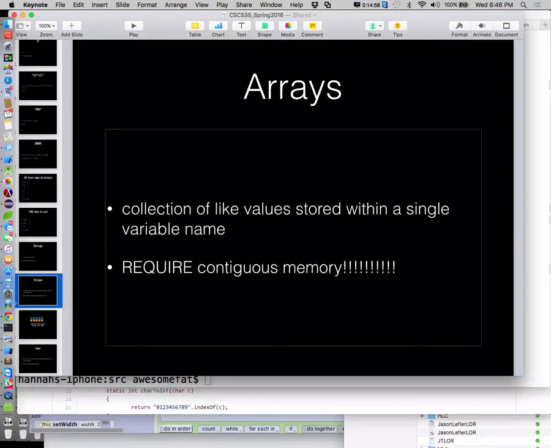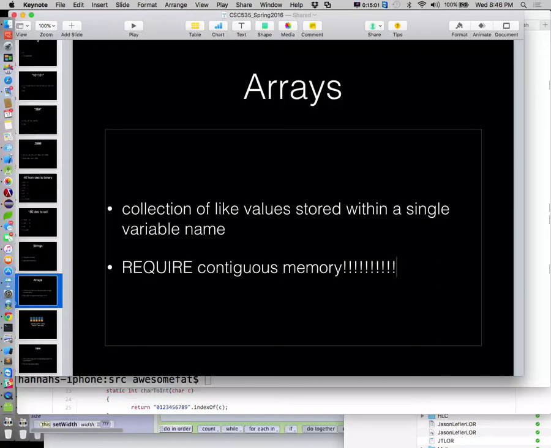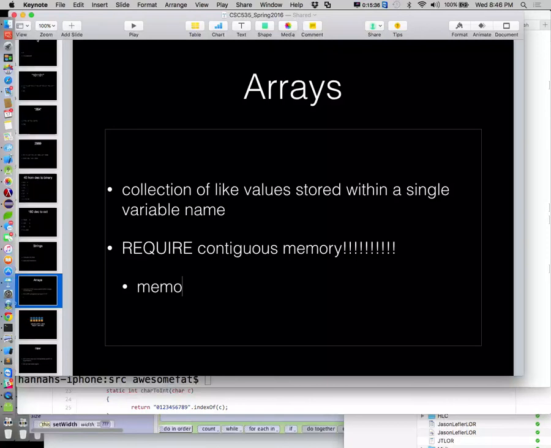Arrays are kind of our first data structure, right? And these guys are very powerful and they're very fast. And one of the things we're going to talk about in that next course is the difference between arrays being fast and memory inefficient, and we'll talk about why they're memory inefficient here in a few minutes, compared to our starting point for that next course, something called a linked list, which is relatively slow but memory efficient. And the reason why arrays are considered to be memory inefficient is because they require contiguous memory. And what does that mean? This means memory next to each other.